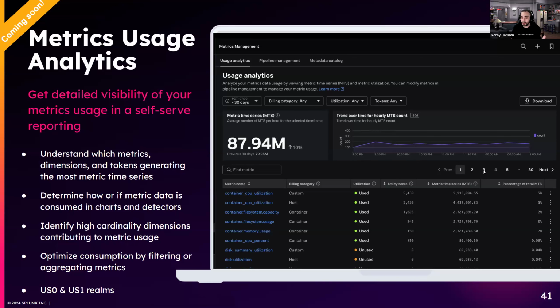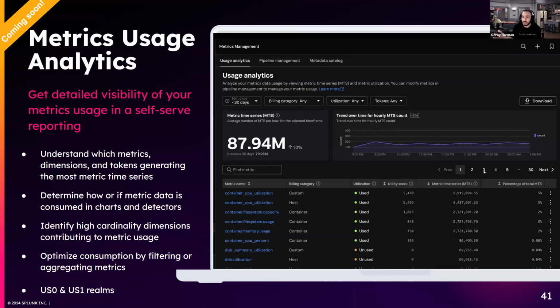But importantly, for all the metrics that we're seeing in this view, we can then easily navigate to the metrics pipeline management we mentioned earlier and do it within the tool as well. So we remove that dependency on development teams fixing things at source, right? It buys us a lot of time, so that until it's fixed there, we can use the platform to manage those costs and controls again, so that we're not blowing out in the meantime.